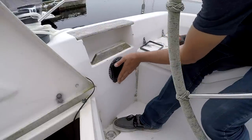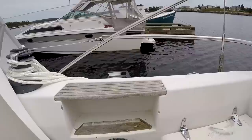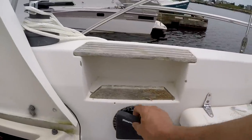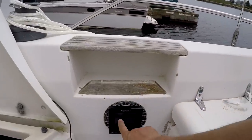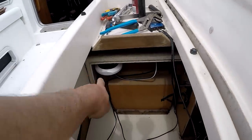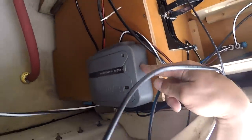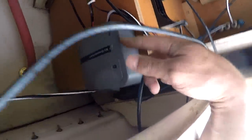Oh yes, when we have guests, we'll put the grey one on. Okie dokie, so we got the autopilot installed, I think. Everything's run, we've got the head unit installed. Ooh, it's actually on, so that's cool. There's my compass unit there. And this is the main brain, I guess.